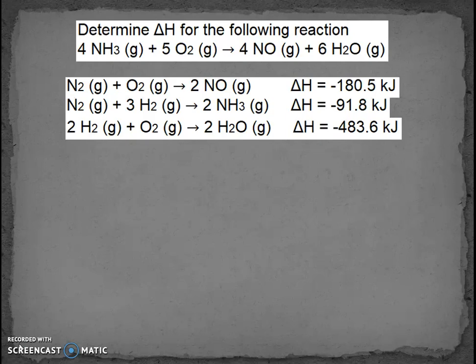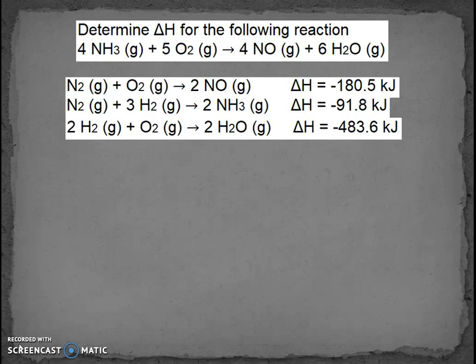So I have nitrogen, I have oxygen, I have nitrogen monoxide. Well, what in that equation is in my top equation that is also unique to it? There is no nitrogen in that very top equation, so I don't need to worry about the nitrogen in this reaction. It also has oxygen, which is in that very top reaction, but if we see down in the third equation, there also is oxygen, so it would be really difficult to try and figure out how the oxygens are going to fit together to get to that top reaction.